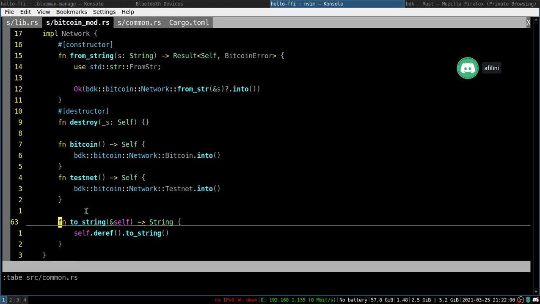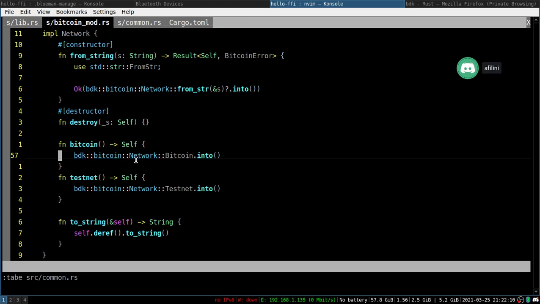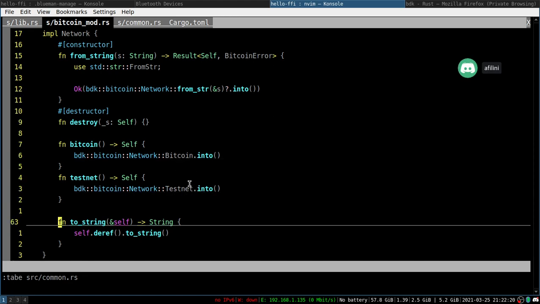But we need methods like is Bitcoin, is testnet, or things like that to know what's the variant of the enum, because we can't compare directly from the outside. So this is not really optimal, but I don't think we can do anything better right now. So yeah, we just have to do those workarounds.